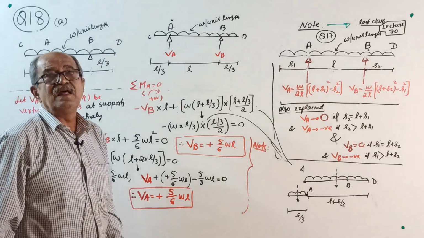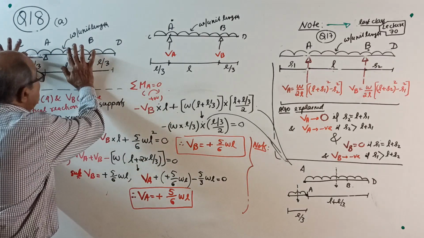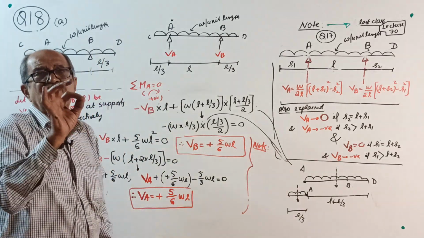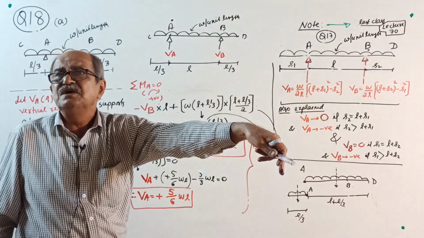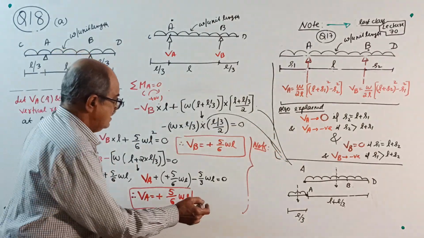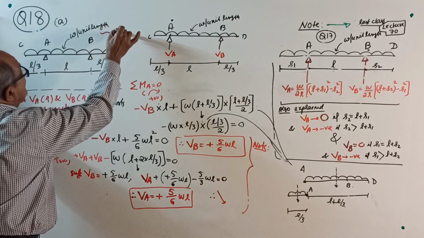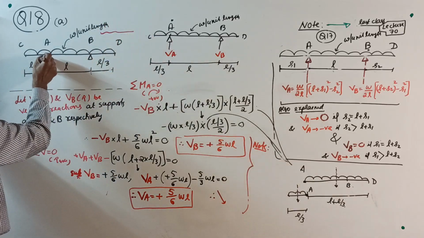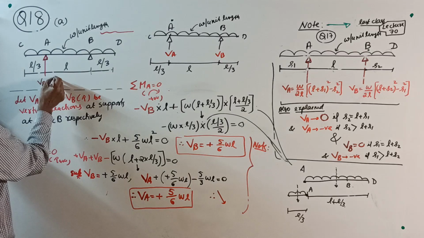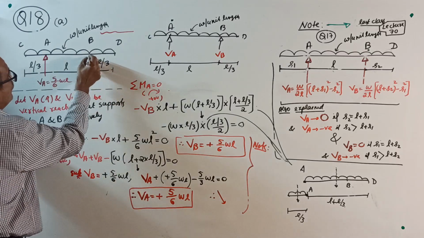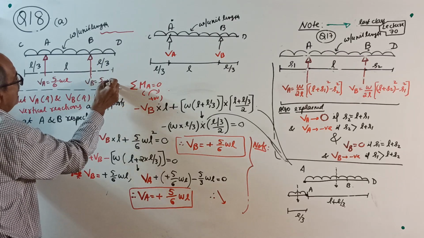When you study later, there will be confusion. In my entire course, if a question is given, do not write anything in the question. If you want to show a result for that question, draw one more sketch. Don't be so lazy. So write here. Therefore, the vertical reactions at the supports are, show here: VA equal to 5 by 6 WL. Your VB also equal to 5 by 6 WL is the answer.